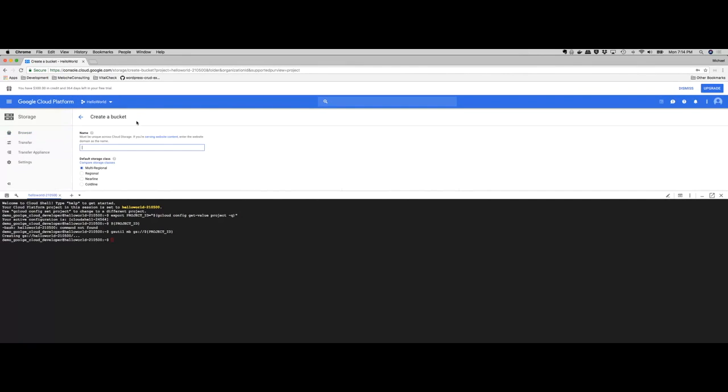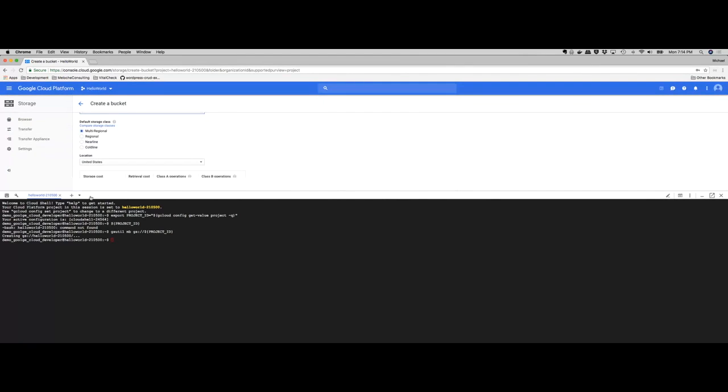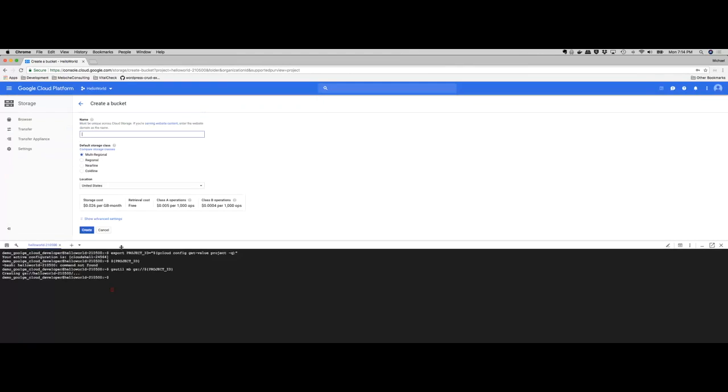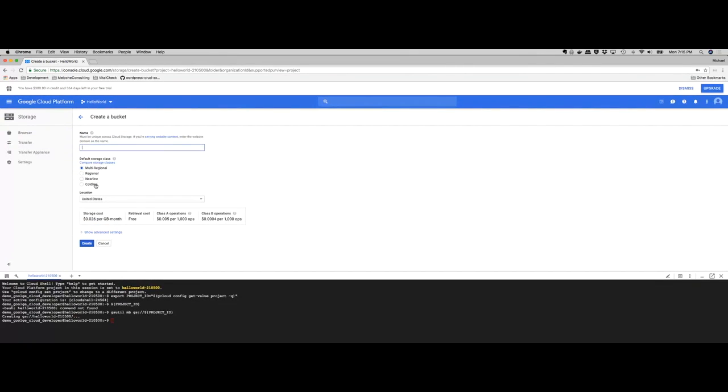You could also just click create bucket. You could say multi-regional, regional, nearline, coldline, location. So storage cost, 0.026 per gigabyte per month.